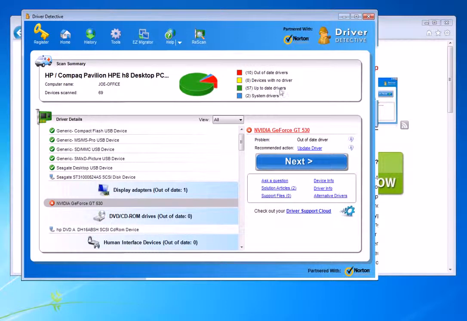I have 57 that are up to date, and then I have two system drivers. So basically, I've got 10 out of date drivers on my computer. So what we want to do next is go ahead and have Driver Detective update these drivers automatically. So we click the next button here.